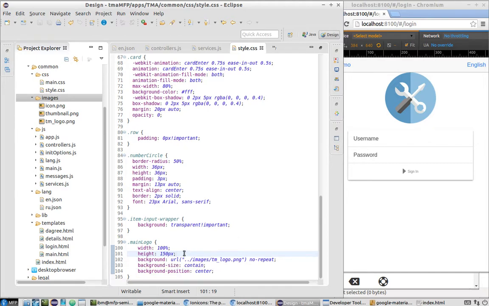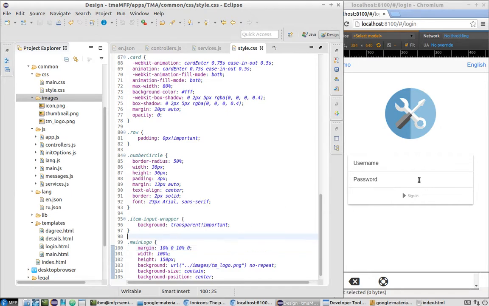Now we can actually add some kind of padding, or even margin will be better. So let's use margin something like 10%, something like this. Yep. And now when we have our logo here, let's change the background. So let's do this trick. This color will go on this side of the screen, and this color will go on this side of the screen, filling the whole screen. So it's pretty easy to do.